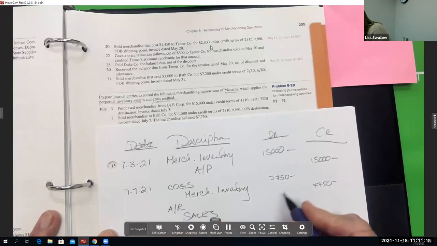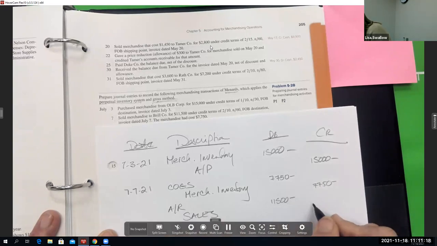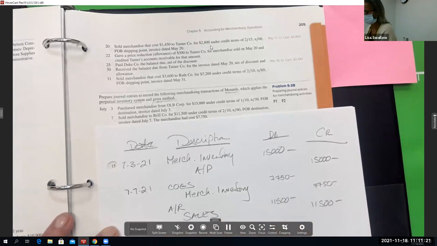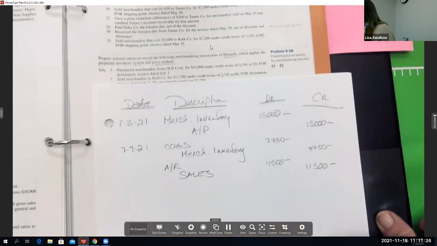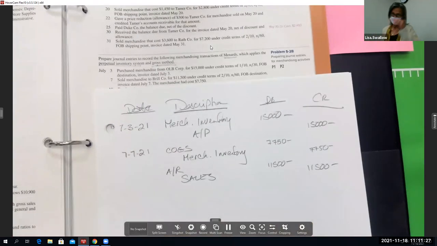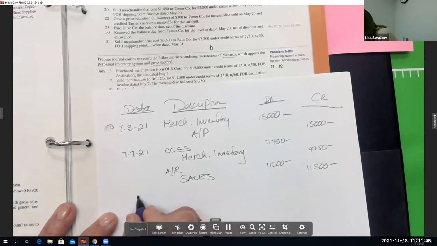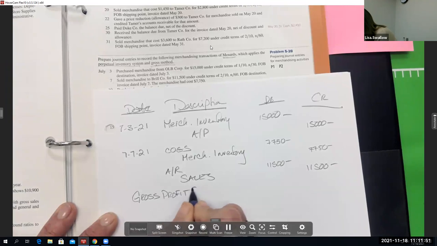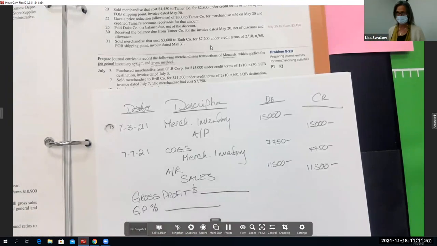Now, since this is review, I'm flying through it in a way where I'm not walking through everything. I'm going to ask a question after we do each journal entry, but I'm assuming on the whole that you're tracking. But you're going to raise your hand and say, what the heck's going on, if you're not. Okay. Next thing, after this transaction, tell me the gross profit they made on the sale to Brill, both in dollars and in percentage. I want to know the gross profit in dollars from the sale, and I want to know the gross profit percentage on the sale.